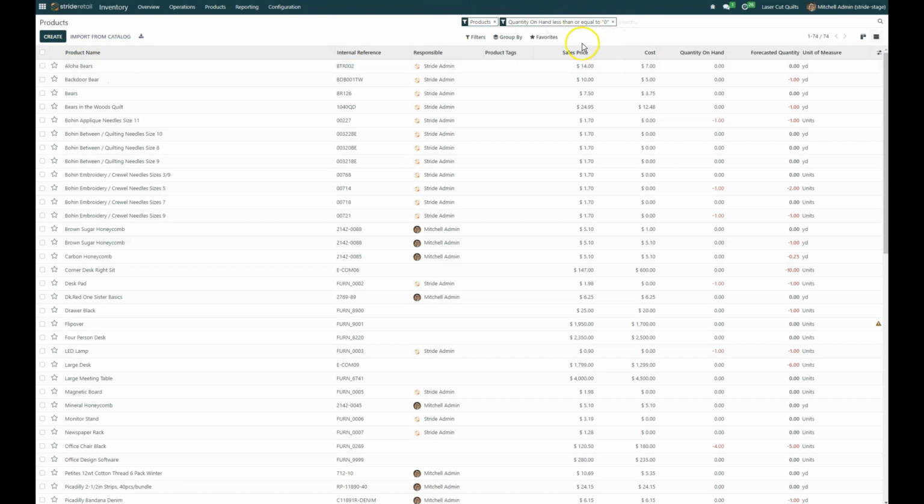It's a powerful way of searching and taking mass action on things, so that you can add as many filters as you want. If we wanted to filter quantity on hand is 0 and they have a certain product category, you could do that, or they meet a certain condition, like quantity on hand is 0 or less than 0, and the continue selling when out of stock.